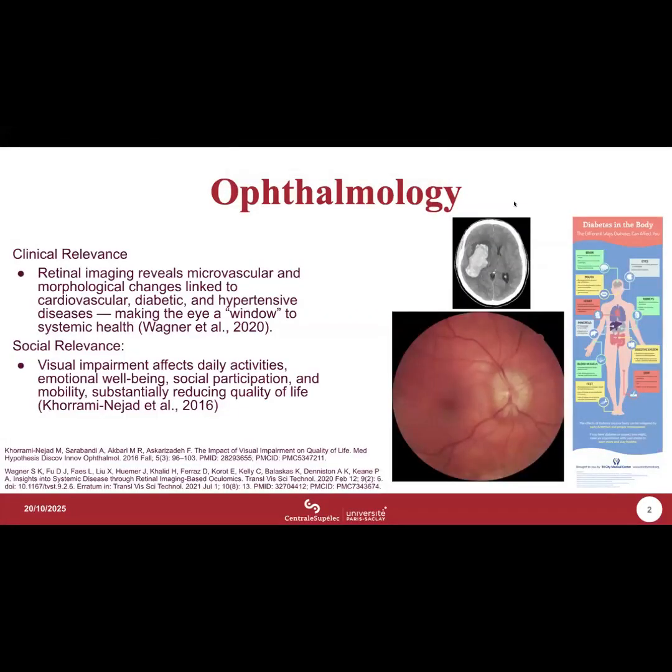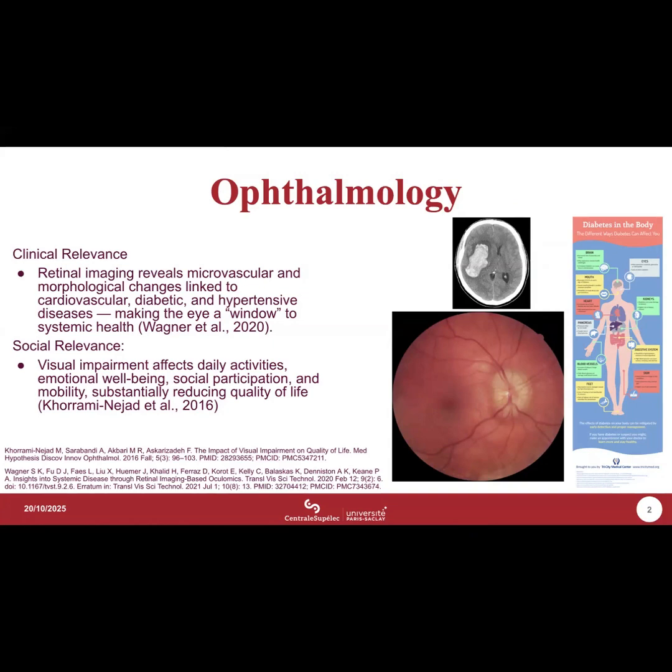Just to start, I think it's really important to understand what ophthalmology is, because it's a field that is not as studied as other fields like histopathology or X-rays, like radiology overall. But it is a field that has a lot of relevance for the body and also for the social implications that some ophthalmological problem can have.